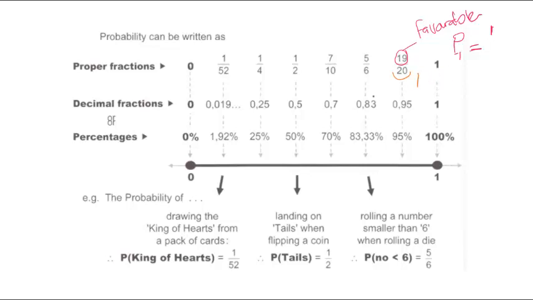Man, how did we spell that? So total possible results, that means that my denominator, if I flip a coin, I could get heads or tails. That is 2 total options. So the proper fraction is favorable over total possible. Decimal fraction is simply when you're converting your proper fraction to decimal. So 1 over 2 is equal to 0,5. And then you can also convert that decimal fraction to a percentage by multiplying by 100.